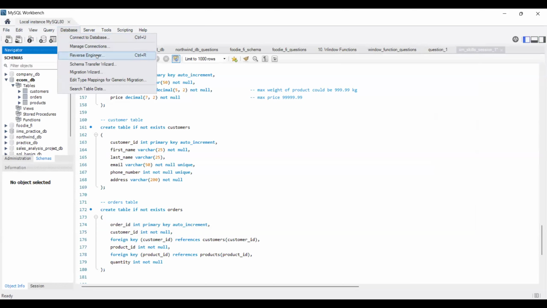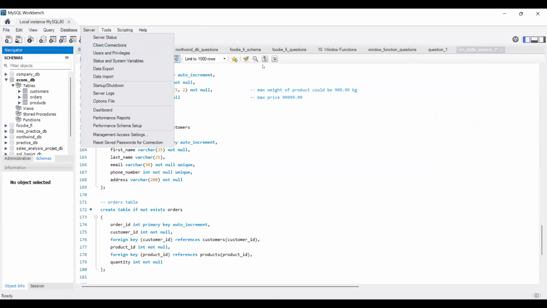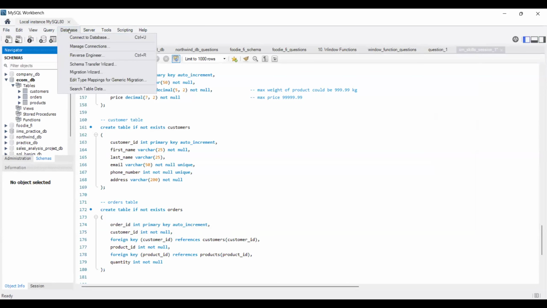Okay. Mine is a Mac. So can you just remove that cursor from there? I want to see which icon. I don't have the option of database here, but you must be having it. Can you share your screen?